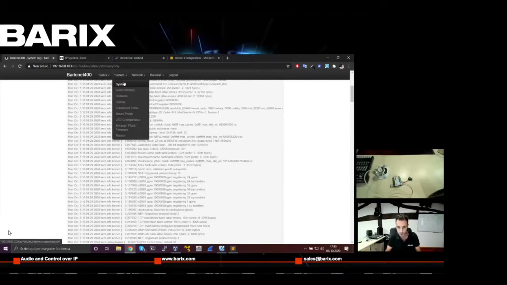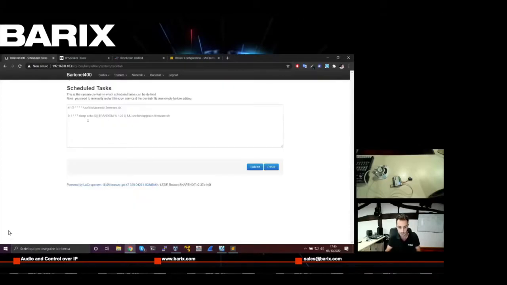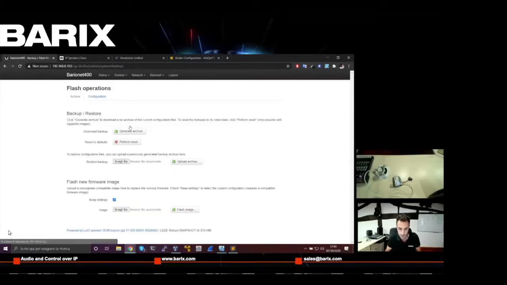We can administer the system entirely from here. We can schedule tasks using the built-in cron program. And one of the most interesting parts is this: we can backup or restore the current configuration, the current firmware. And we can flash a new firmware image here.